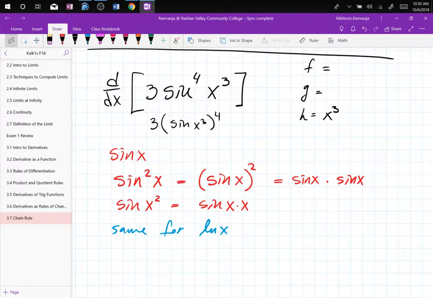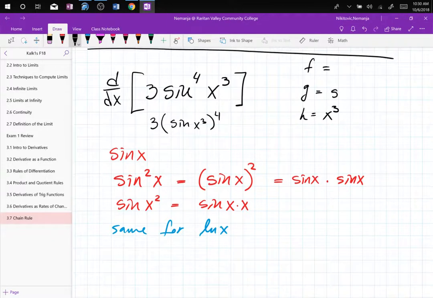So now, as I am decomposing this function, x cubed is the lowest level. The next level up with the g would definitely be sine x. Okay. And then the top layer is 3x to the 4. So please meditate on this for a few moments to make sure that it makes sense.